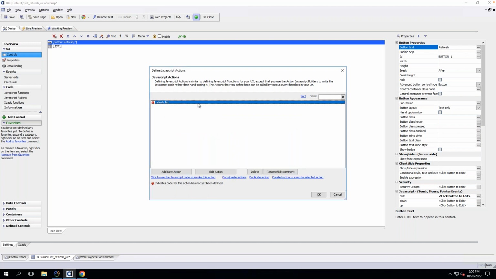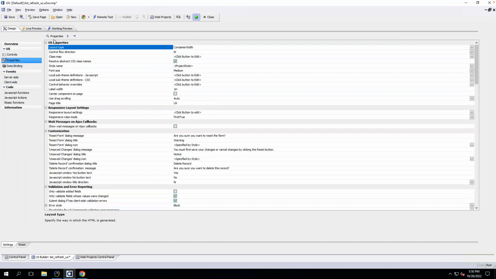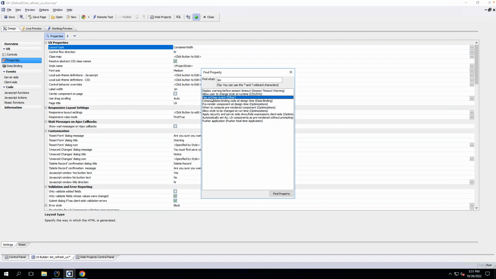So again, what I did is I created that refresh list. I click here to see the code, and I'm going to copy that to the clipboard. So now I have that JavaScript command to do that. Now, let's save it. Okay. So now I'm going to go to properties, and this is the UX properties. This tab right here talks about the UX that the list lives within. So I'm going to go here and go to timer. And there is a cool thing here called has on timer event. So again, I went to properties on your UX, searched for it and looked for has on timer.